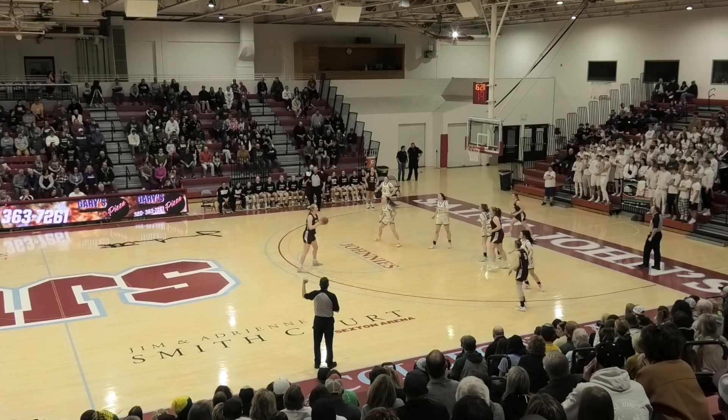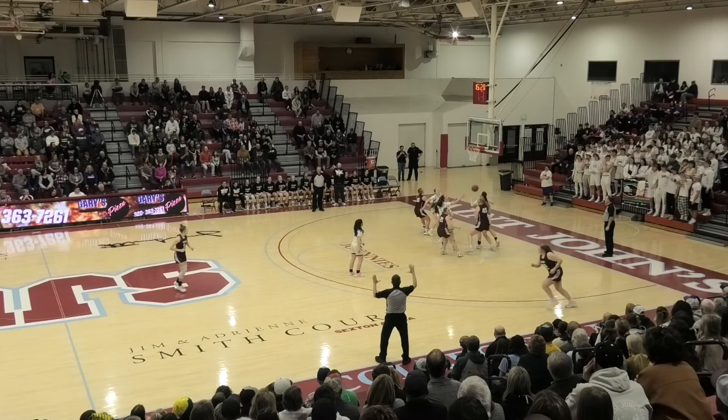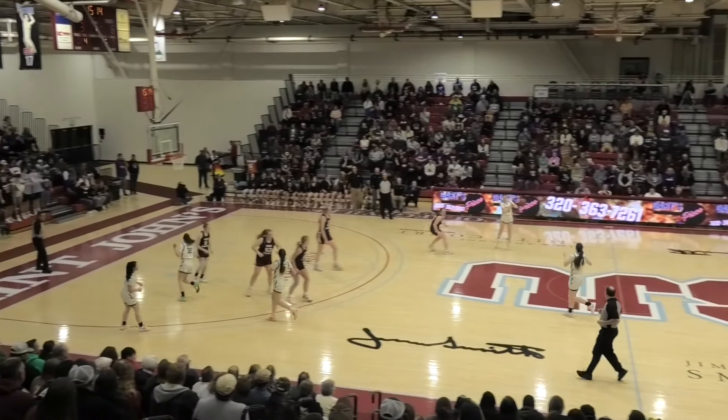On the baseline, Sox Center lobs it way out to Jennison — she's the post player. Now Sox Center gets it right side. Jenna Riley into the ballgame, shooting the three and scoring. First pass to four, Sox Center knocked down by the freshman Jenna Riley, who came in after that timeout.